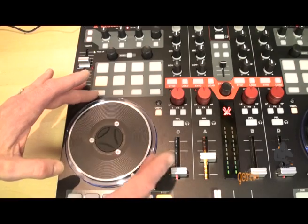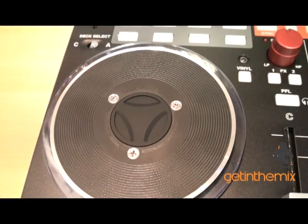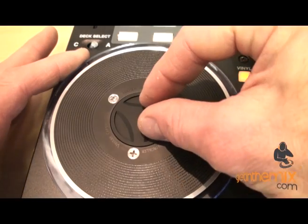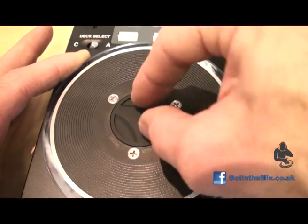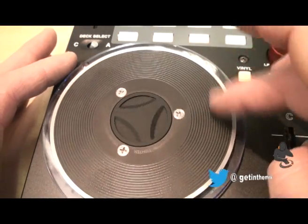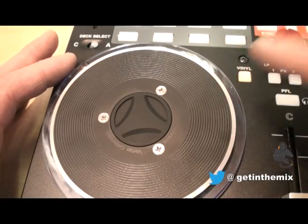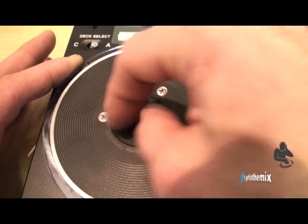We'll just put the camera a little bit closer to the center of one of the platters. Right, to tighten the platter, we need to turn this clockwise. And to loosen it, turn it anti-clockwise.